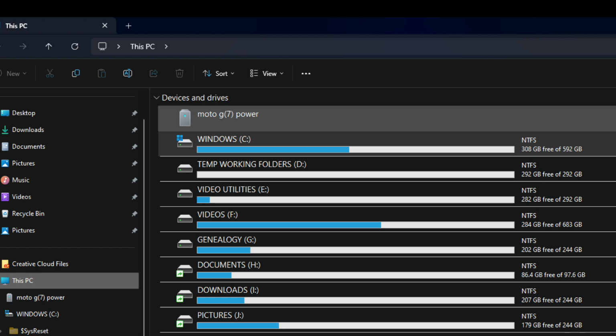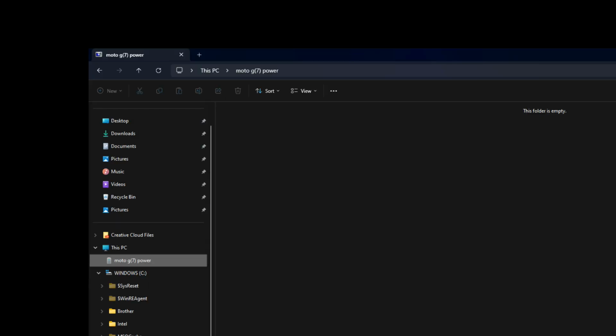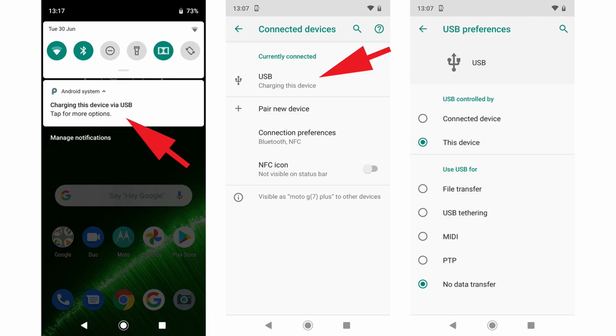The reason for that is initially the phone is in charging mode when attached to a USB cable. Thus, Windows Explorer will not display any internal files on the phone. Not yet, anyhow. Similar to an iPhone, you have to give permission to allow the computer to view files on your phone.